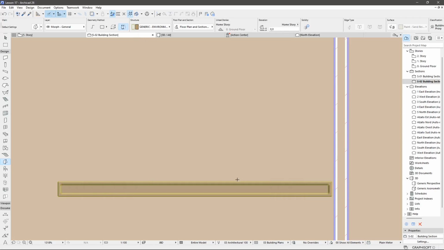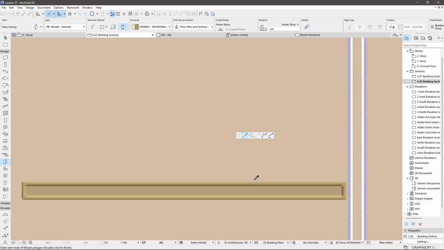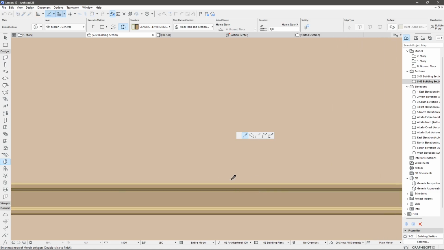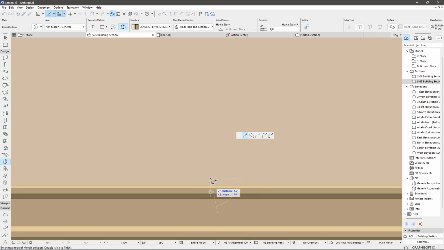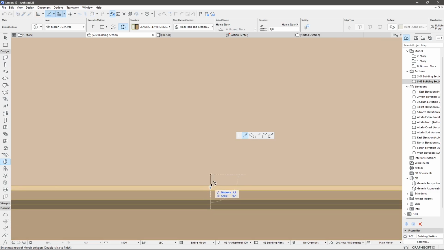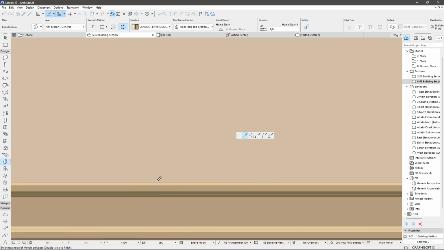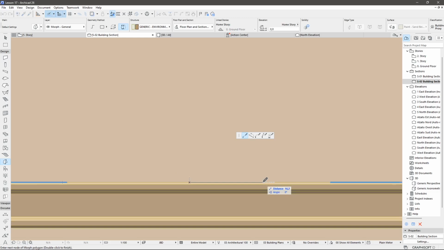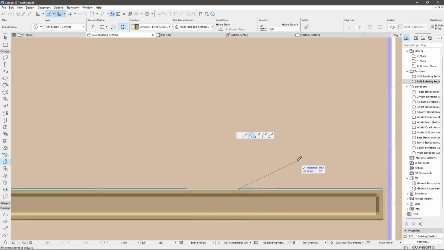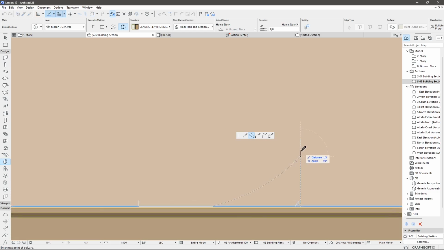somewhere around here. And first thing, if I want to be extremely precise, I can make this perfectly attached. And then I will use the line to make it stable. And then I want to create something more like a basin.